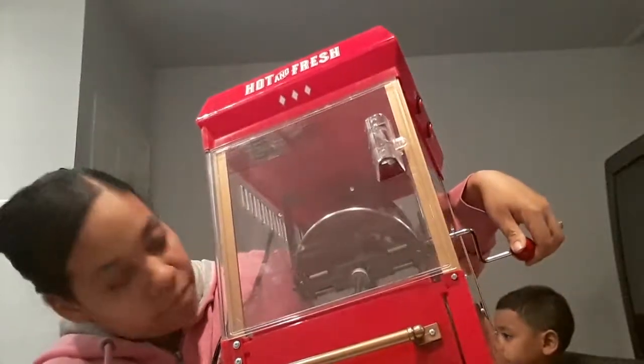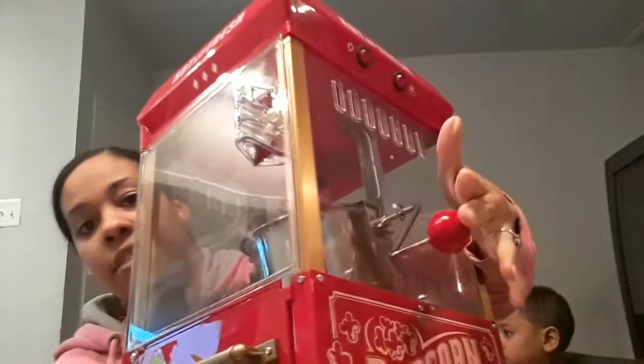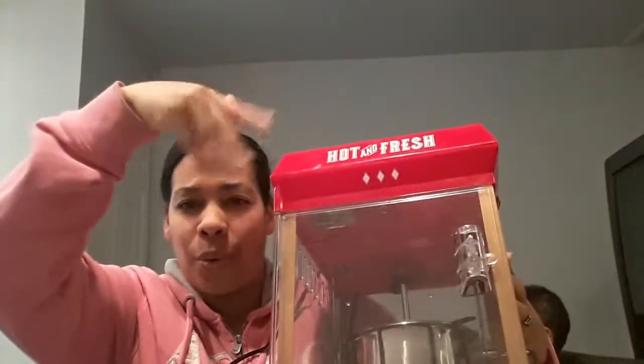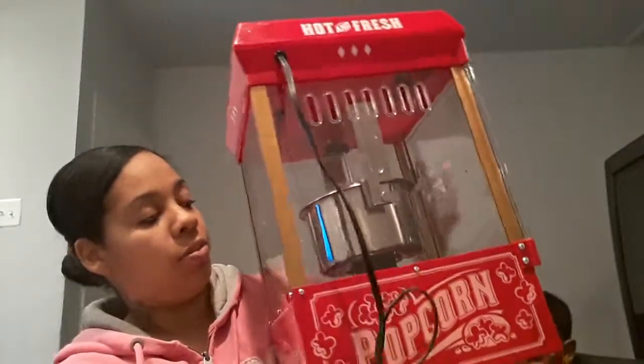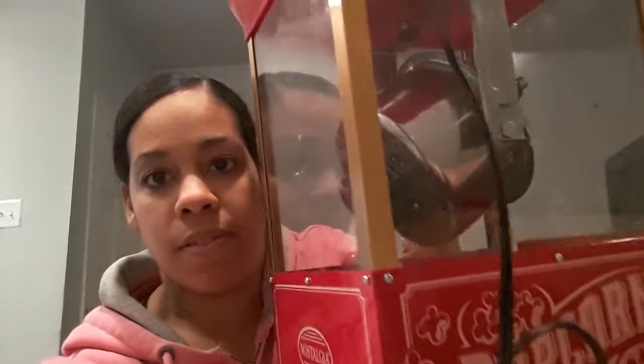It comes out like that — see the flap open, see how it opens, see how it shakes. The handle here, and then the inside of there spins the popcorn kernels and the butter or oil, whatever you guys use — it mixes it so that when it gets hot, see this wire here, there's one down in here that connects — let's see if I can show you. See that black part right here, see how it has those wire hole thingies right there? That part connects to the wire that's in there — connect it, plug it up, and you have popcorn.